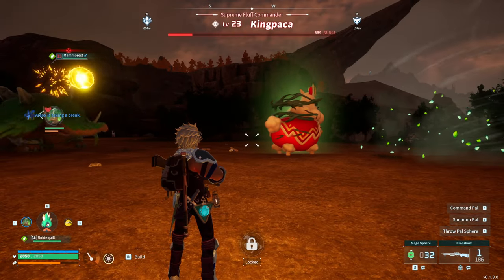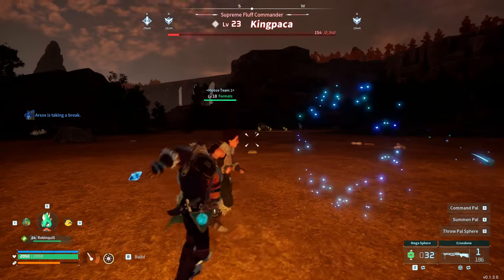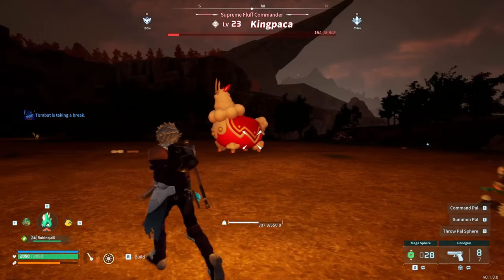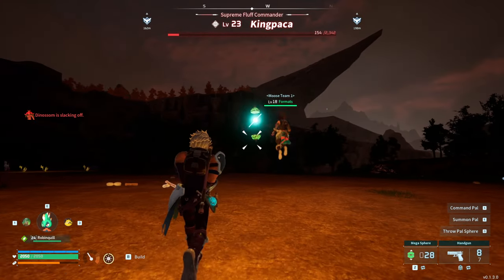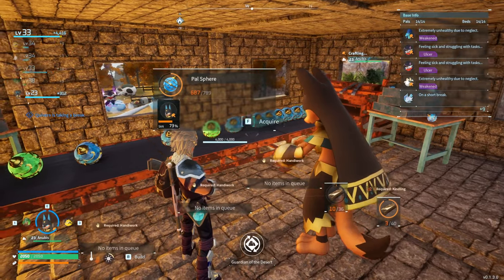Oh, I messed up. I threw my one and only spear ball. Wait, can you give me a spear ball? My one and only one. Yeah, I don't have anything. Here you go, buddy. Four of them. Take it. Thank you. Go, catch it. Here we go. Boom. Instant catch. Is it an instant catch? Yeah. 789 pal spheres coming up.